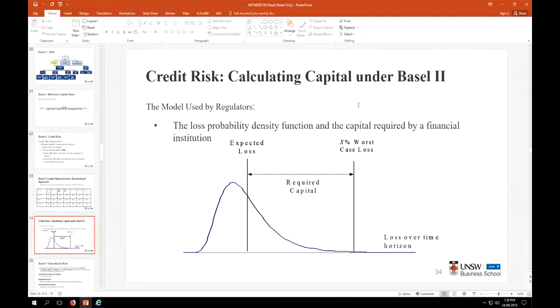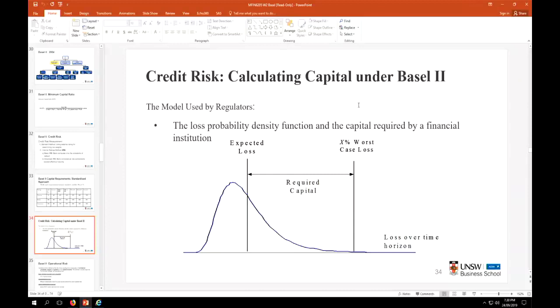If we calculate expected losses, all of the expected losses should be covered by our provisions. At the time we make our loans, we set money aside. We then figure out what we consider to be the worst case scenario for our purposes. So this is where we talk about the 99th percentile worst case scenario, or the 99.9% worst case scenario.